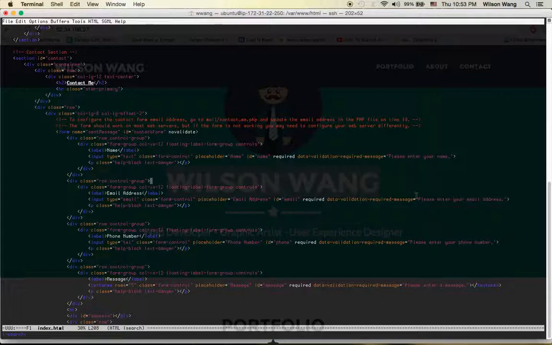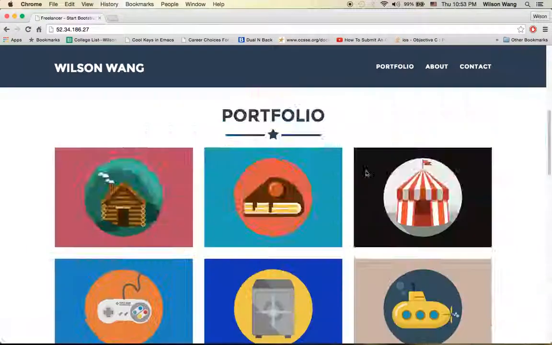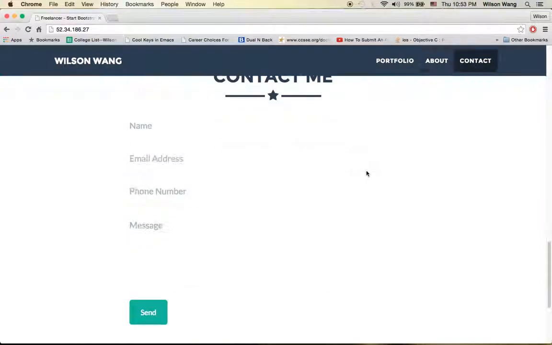You don't necessarily have to understand everything that's going on in this file for you to modify your website. All you need to do is figure out what text you want to change, go to that text, delete it and then replace it with the text that you want. And that shouldn't screw up the website. Everything should still work. So that's the philosophy that we're using right here. And as you can see, we can make changes to our website very, very quickly.